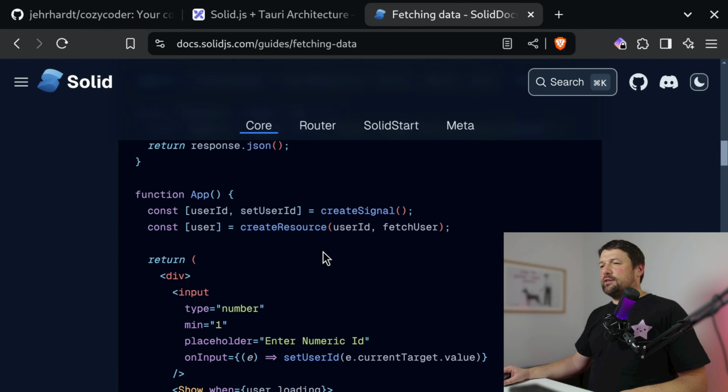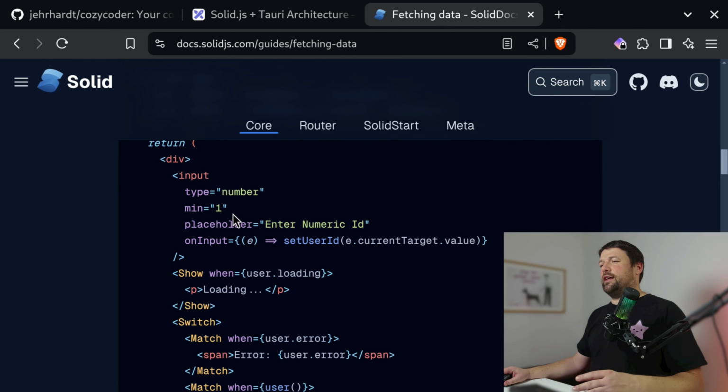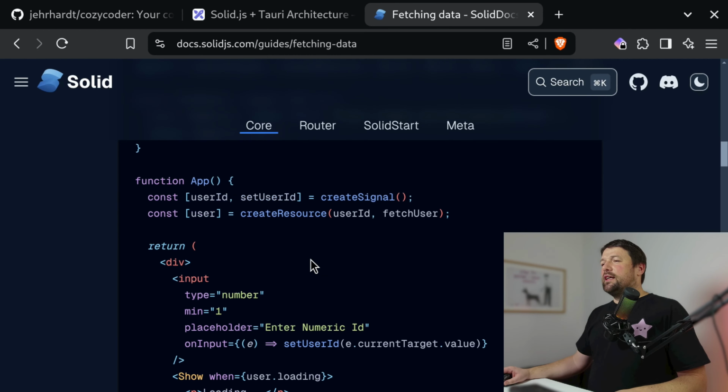What you have here is a signal for the user ID, just the ID. In React, you would probably create state for the user, put the user into the state, and then it would recalculate the whole component and re-render everything. Here, you can create just a signal for this user ID, and when the user ID that should be shown changes, this resource will be triggered. In this case, we have created a resource that listens for updates, or, I think subscribe is the right word here.